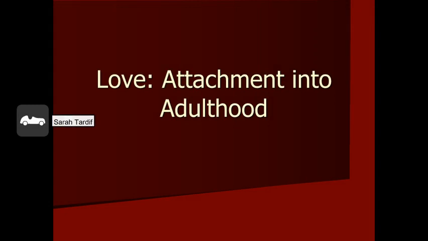So let's take attachment theory into adulthood, into adult romantic relationships. If we know that people develop their attachment style as an infant with their primary caregiver, we see that as people grow up and begin to have lives of their own, become independent, their secure base shifts from their primary caregiver to a romantic partner. And so in adulthood, the normative life pattern is for people to begin to see their romantic partner as their secure base instead of their primary caregiver.